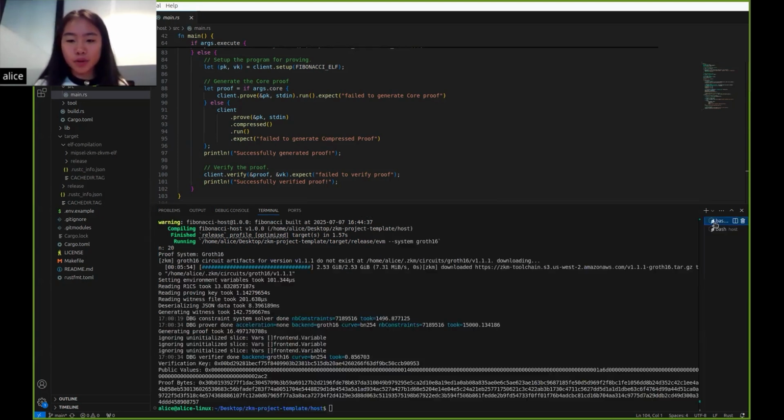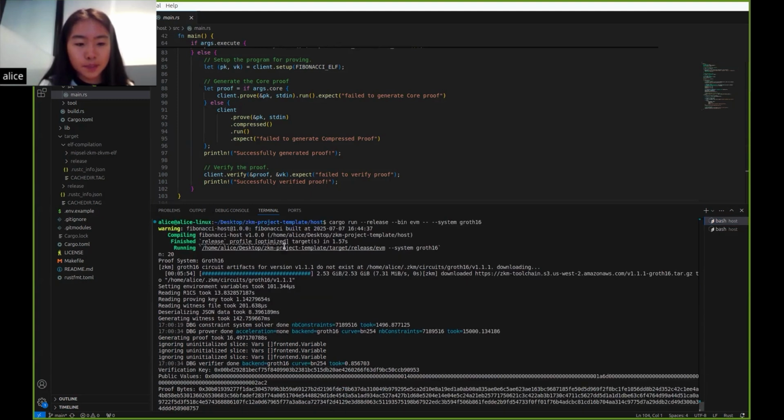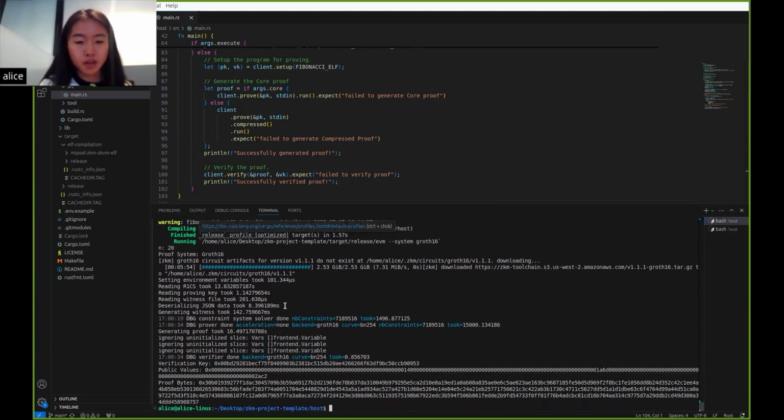An example output would be something like this. This was a Groth16 proof that I generated prior to recording this video. But essentially, you'll get some data of how long each step took, including how long, for example, the proving key took and the witness file.